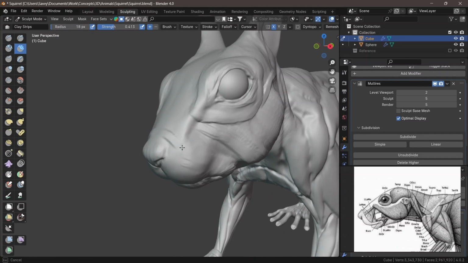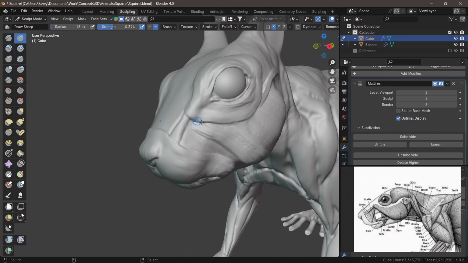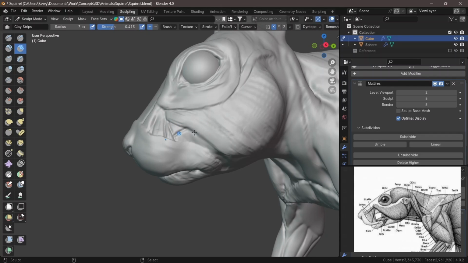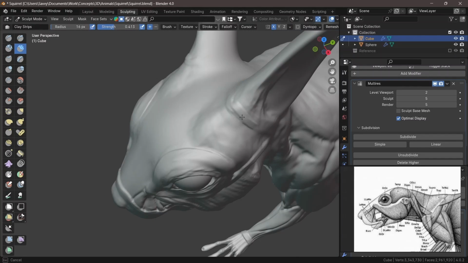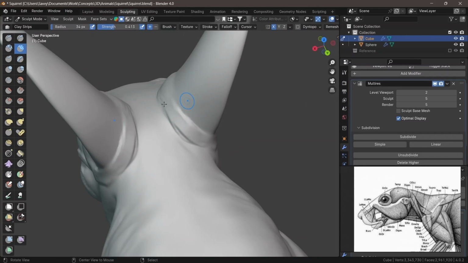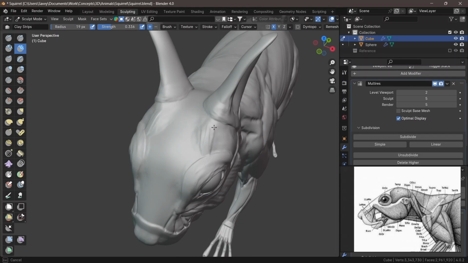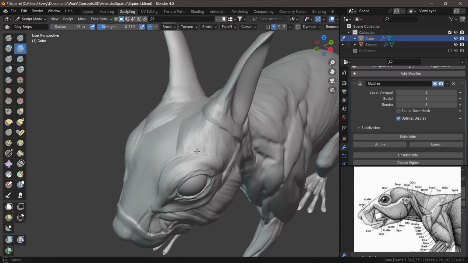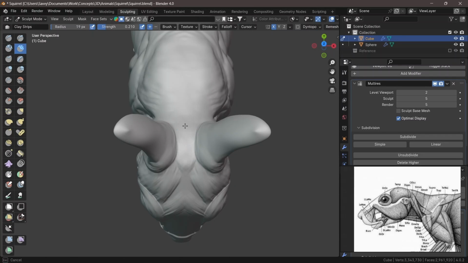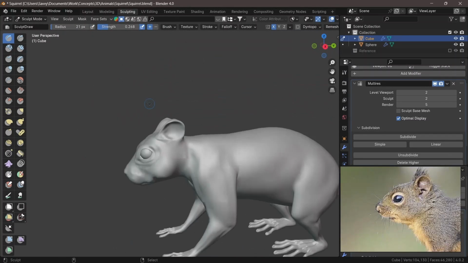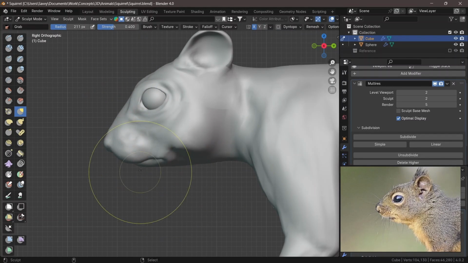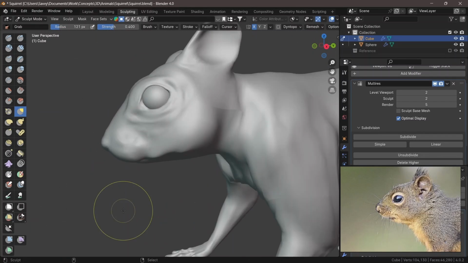What you can see here right now, I'm starting to shape the squirrel to my liking. You can actually see from the side view, it looks like a rat a little bit. So what I did was I reduced the size of the ears, and then I morphed the face around to have it looking like an actual squirrel, because before, I believe it looked a lot more like a kangaroo than a squirrel.